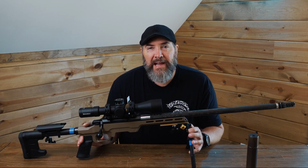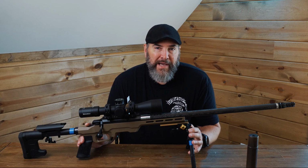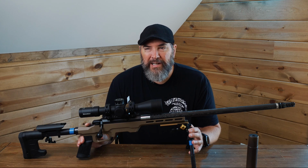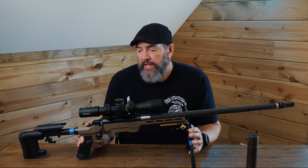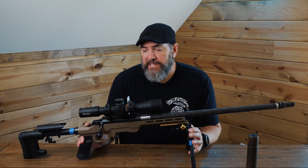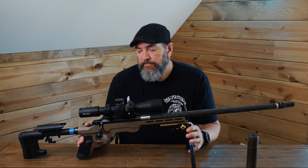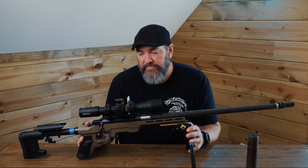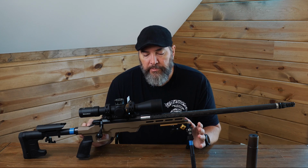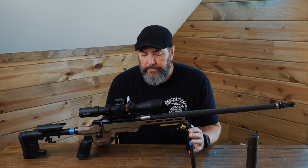I am leaving the factory Tikka trigger in here. This thing breaks at about 1.5 pounds, a little under 2 pounds. And that's fine. For any kind of competition or hunting that I'll be doing, that's absolutely fine. I typically run my competition gun at 1 pound, maybe slightly under that. This being 1.5 pounds will not slow me down, I don't think, in any way, shape, or form. So that's going to be good.